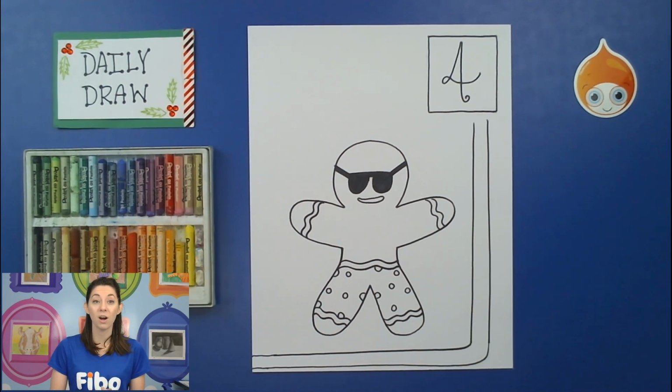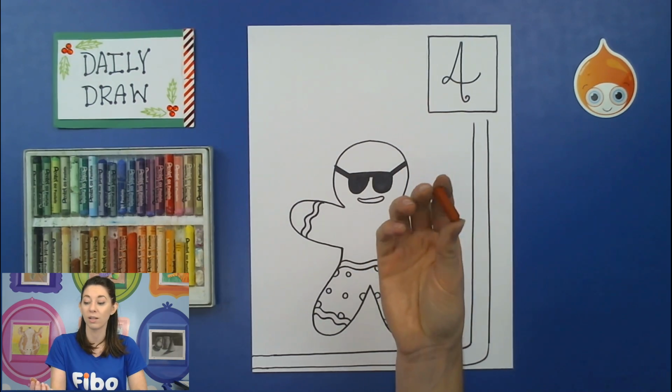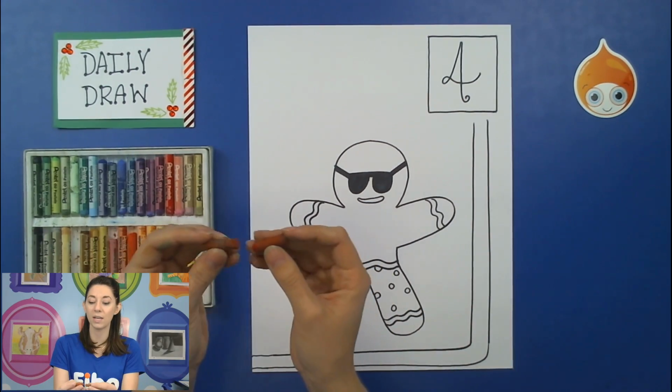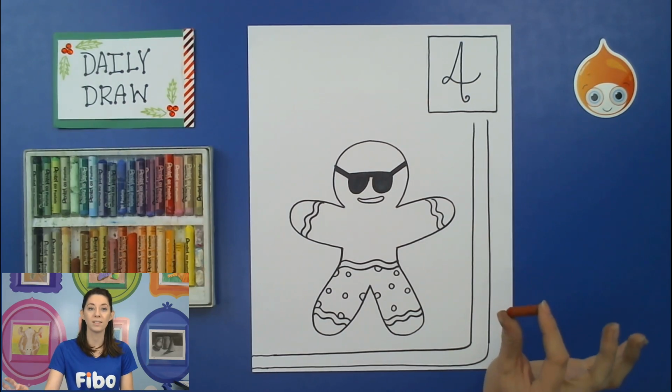Now let's start with our gingerbread man himself. We're going to use some brown. I find that this reddish brown looks really good, or a light brown, but use whatever you have. Notice how I took the paper off and I broke it in half. I want you guys to go ahead and do that too. Take your paper off, break it in half, and just hold up one side.